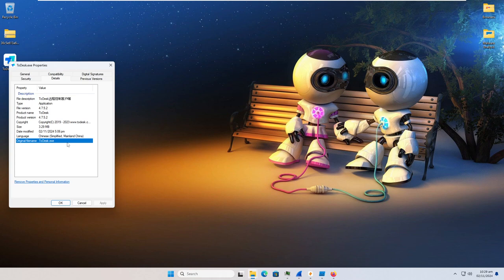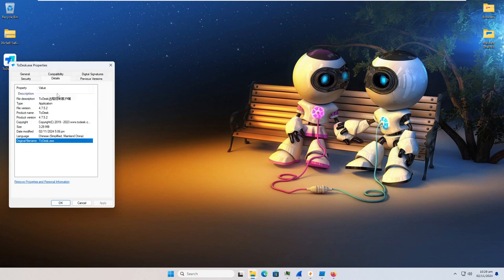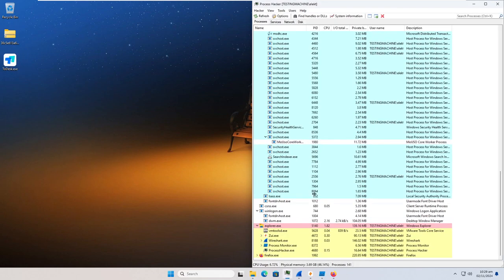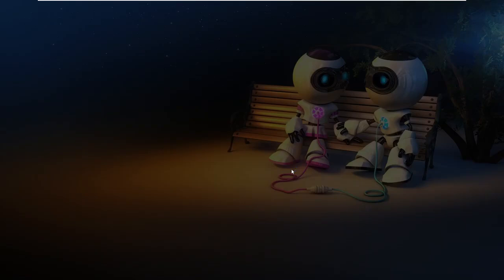So pretty realistic looking. I would definitely be very concerned if I was in America and I downloaded 2desk.exe and I took a look at this, but most users aren't going to look at anything like this anyway. So if we go to digital signatures, there are none. Okay, so no points there, but yeah, definitely a few points for this. I could fall for this if I was in China. But let's go ahead and close that. Let's get Process Hacker ready, and without any further ado, let's run the malware.